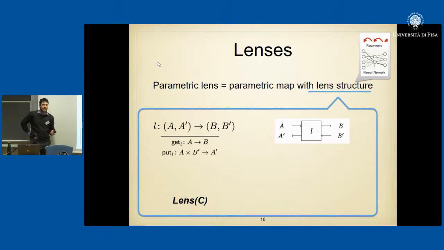So lenses are older than category theory. They first appear in database theory, but there is an interesting historical survey by, I think, Jules Hedges, and also studies by Valeria de Paiva, tracing this back to the dialectica interpretation.